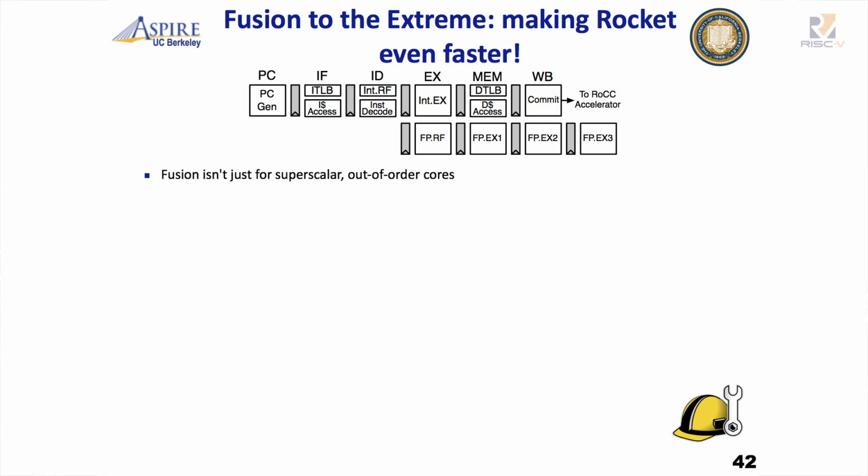This is not just an idea for superscalar out-of-order processors. I think macro-op fusion should be used by all RISC-V cores. I think this is something that everyone can benefit from. So we can take, for example, the Rocket open source single-issue 5-stage in-order core. And you don't even need the compressed ISA, by the way, for this to work. You can still use macro-op fusion on the regular RV64G ISA.